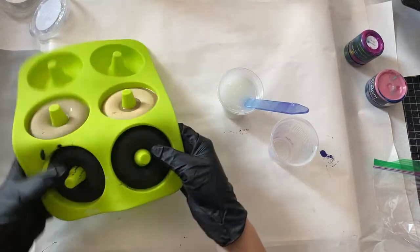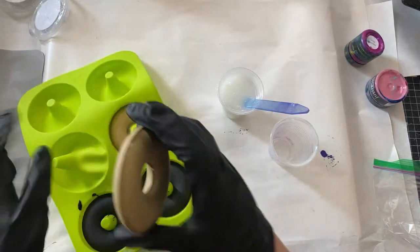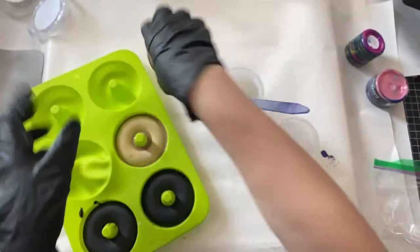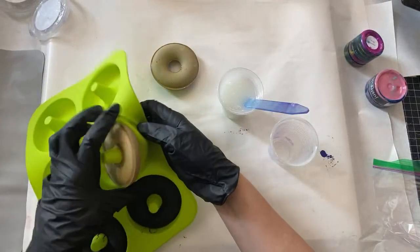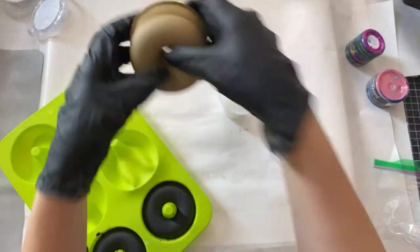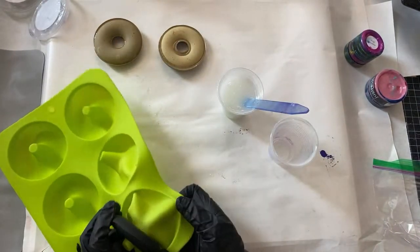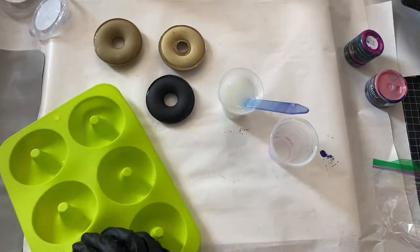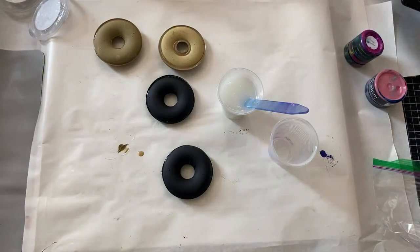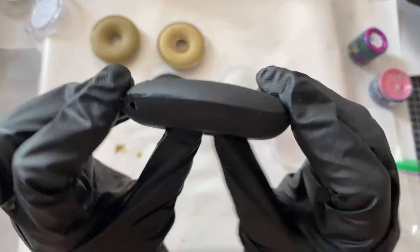All right. These have cured. Oh, my goodness. I should have filled them way more. Look at my sad, flat little donuts. It's all right. This is just a test. So when you guys do these at home, fill your molds all the way up so you don't have deflated little donuts. My donuts are flat, but it worked though.